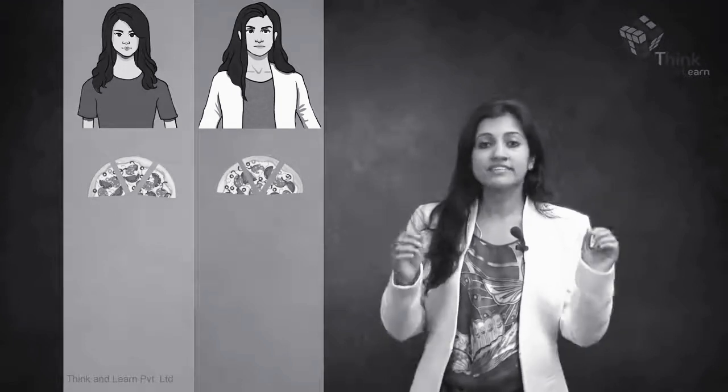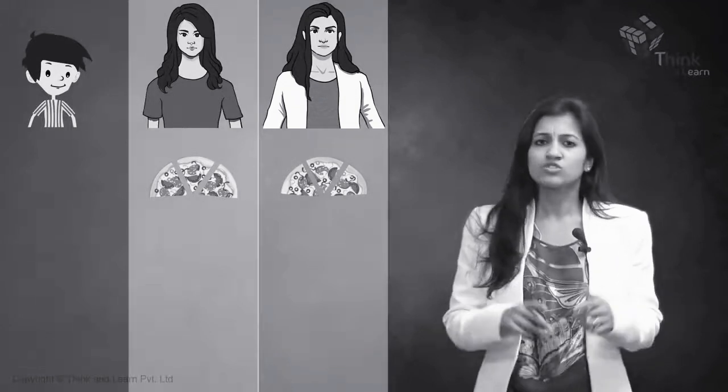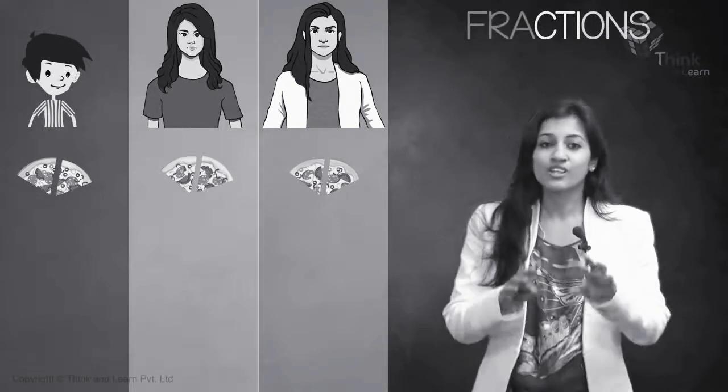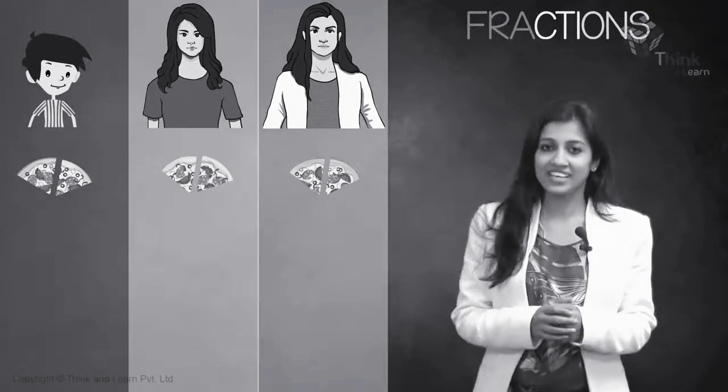And just as both of us were about to start having this yummy pizza, the doorbell rang again. And this time, it's Jimmy. Jimmy is hungry too. Now my brain is racing. I need to share my pizza with Jimmy as well. So what do I need to do? I need to divide it into 3 equal parts. So that's 6 slices getting divided into 3 equal parts. 2 for my friend, 2 for Jimmy, the remaining 2 for me. And without actually realizing what we were doing here, the 3 of us were making the best use of fractions to ensure that no one's hungry and, well, no one's angry.